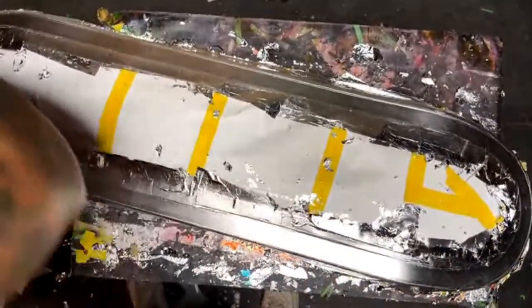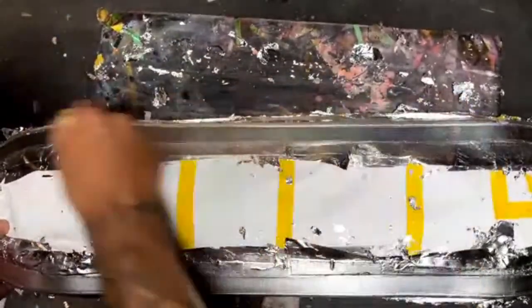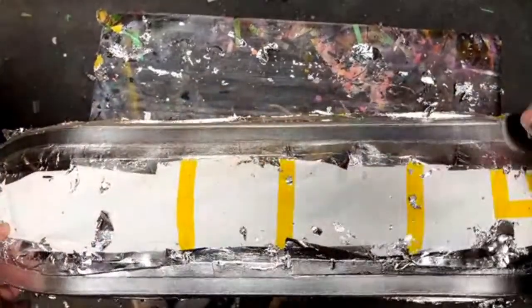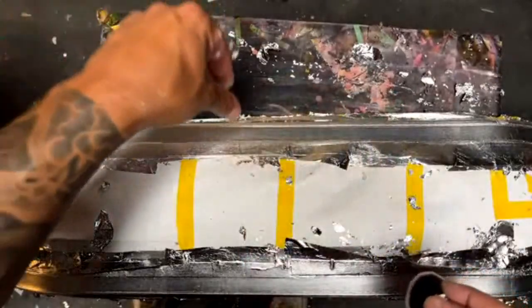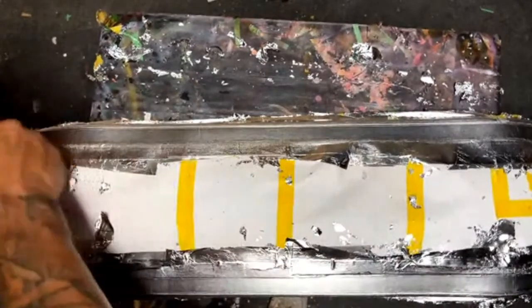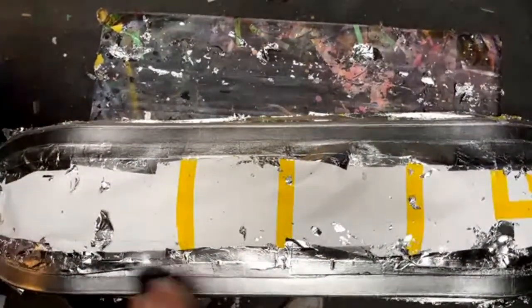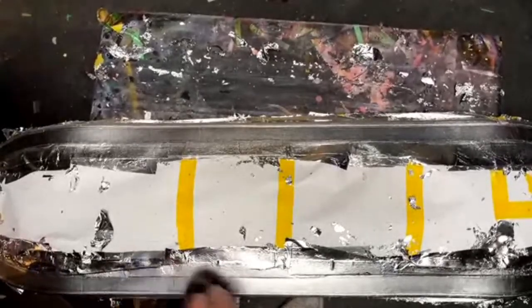Okay, we're getting ready to spin this. So normally I would pull the tape and spin it. The reason I do that is because when you spin it with the tape on, your spinner can pick up little pieces of whatever it is, and it could break into your leafing. We're double leaf, so we do have an extra layer of protection there.